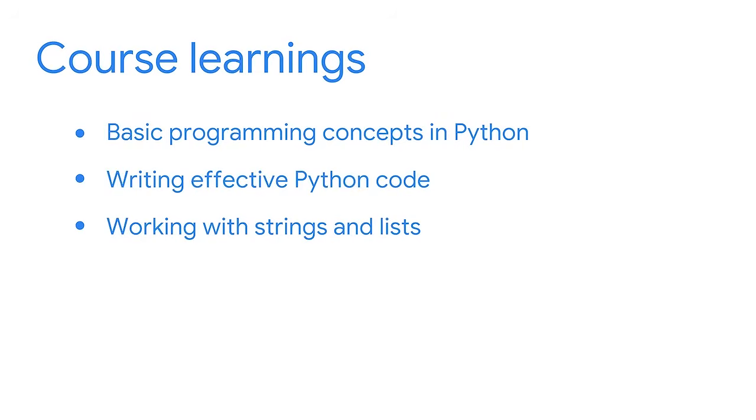And last, we wrap up the course with a focus on putting Python into practice. We learned how to open, read, and parse files. With these skills, you can work with the variety of logs you'll encounter in a security setting. We also learned how to debug code. This is an important skill for all programmers.